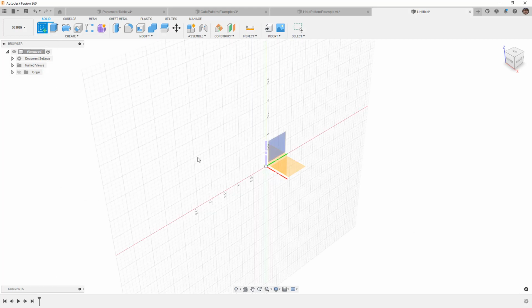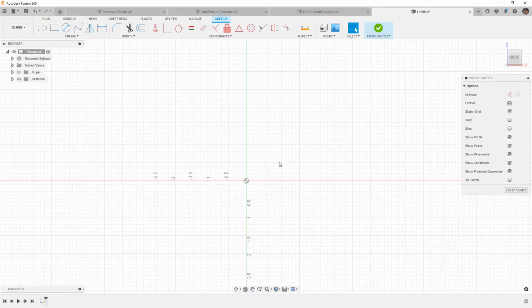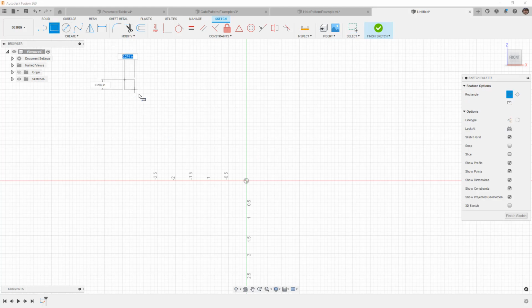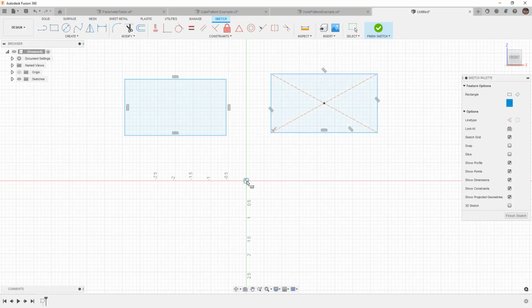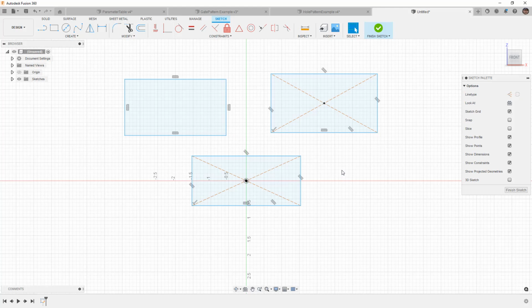So we're going to start a new sketch, pick any sketch plane you want, and we want to begin thinking about dimensions versus constraints. And the reason this is important is because we need to know how our design is going to update. So we're going to get started with a 2-point rectangle. I'm just going to stick a 2-point rectangle here in the upper left-hand corner. I'm going to switch to center rectangle. I'm going to put one in the upper right-hand corner. And then I'm going to put a center rectangle at the origin and then hit escape to get off my rectangle tool. So we have 3 rectangles, very similar, but there are some key differences here.